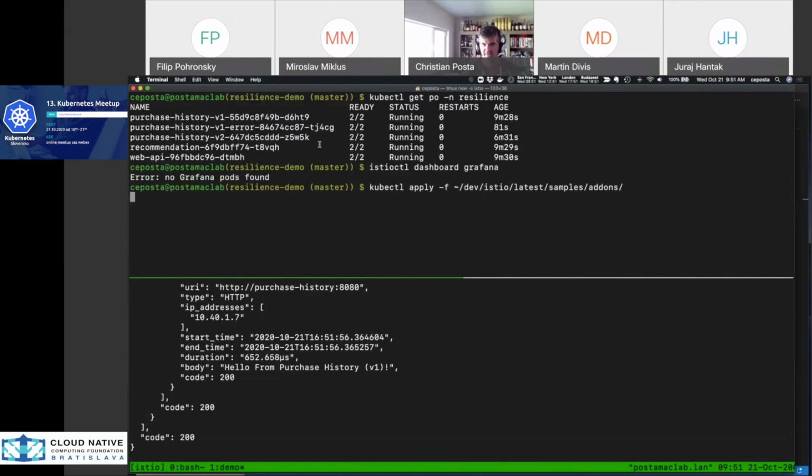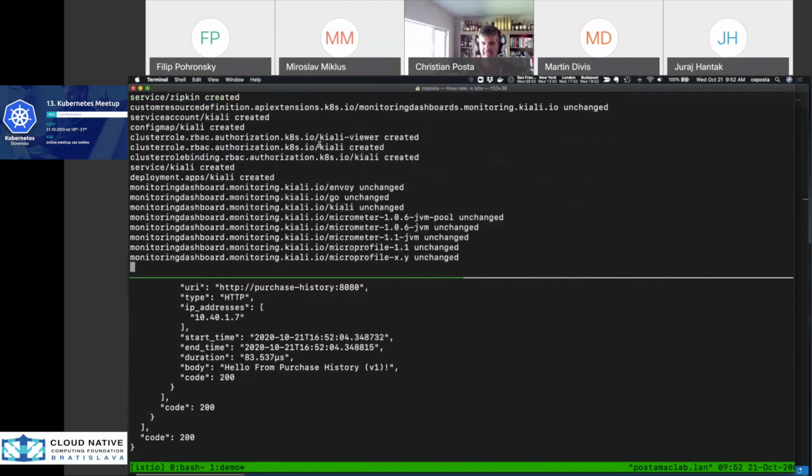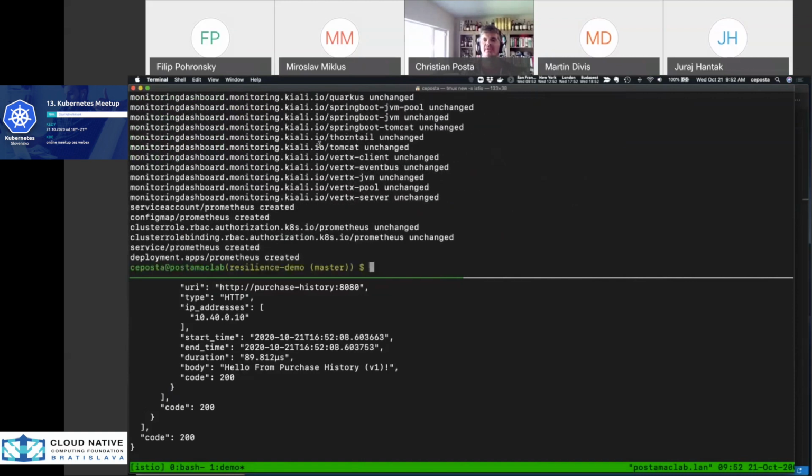Let's put them there. One second. We'll add them there. I should have done this earlier so that we could see all of the telemetry that was collected during our retries and errors that were happening. But that's okay.